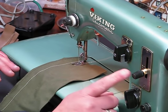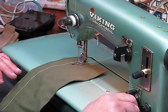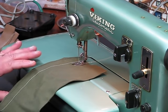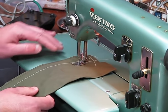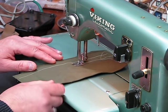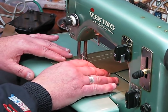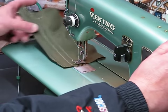We're not going to change the stitch length up here at all. So I'm going to move it back to, we were right around 2 if I remember correctly. And we're going to sew off the next pattern, which is pattern number 4. Here we go. Okay, so that's pattern number 4.